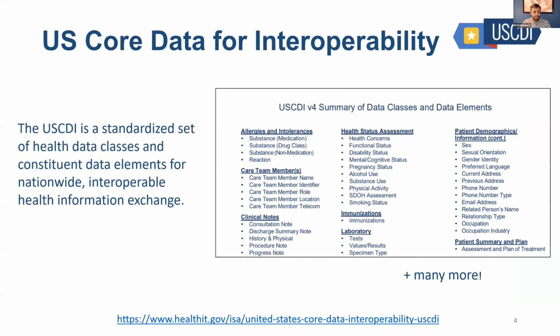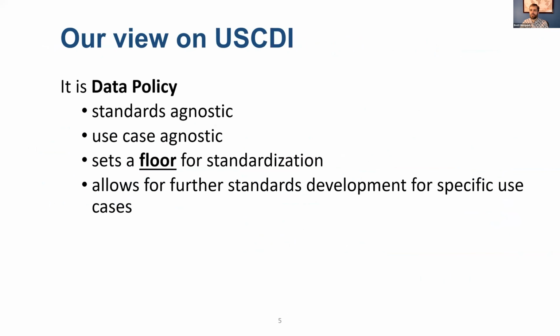Okay, so you've seen USCDI as the standard set of data classes for interoperable exchange. We view USCDI a little bit differently, and there's a little bit of, I don't want to say tension, it's a friendly tug of war, in that we see USCDI as a bit of data policy that is standards agnostic. USCDI puts a few little nuggets in there that say, hey, use SNOMED or use LOINC or UCUM or USAT, but it doesn't take it all the way to say, hey, this is what it's actually going to look like on the wire when you generate an instance.